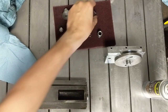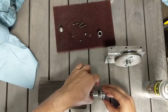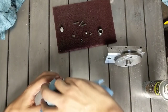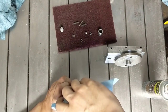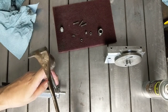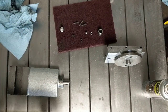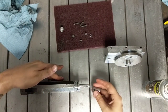This goes here, this goes here. Okay, then this little guy comes in here. The next time the button's up. It's good enough for the girls I date. Now we just get this in here.